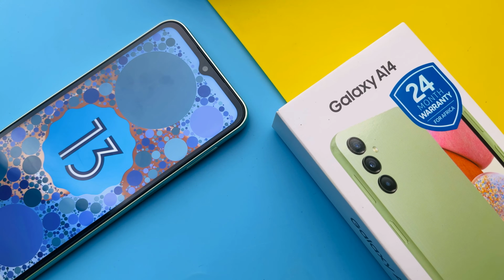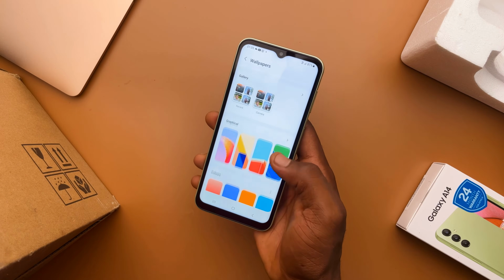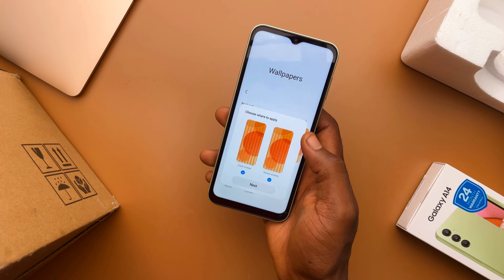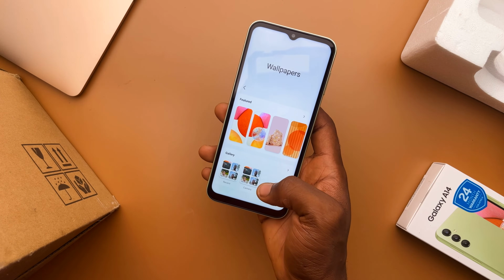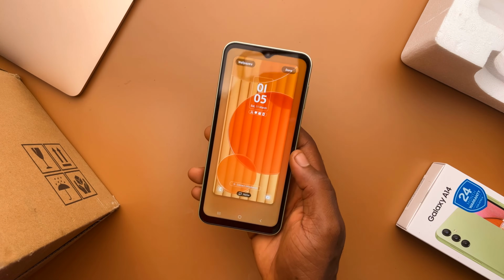The A14 comes with Android 13 on top of One UI Core version 5.1. Even though this is the core version of One UI, it still gives you a lot of customization options. There are a bunch of new wallpapers, Material You is still here, and navigating the phone has been fine so far. Yes, there are still some little delays here and there, but it's expected as this is a budget phone.